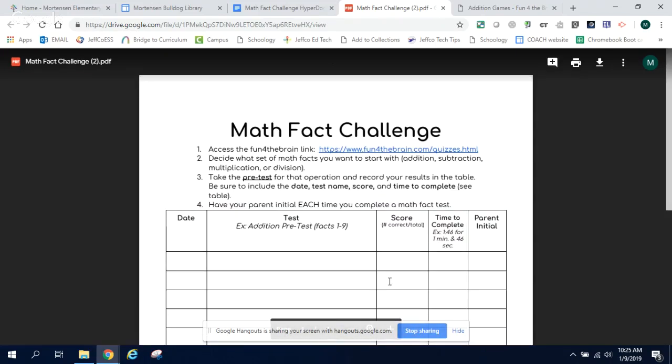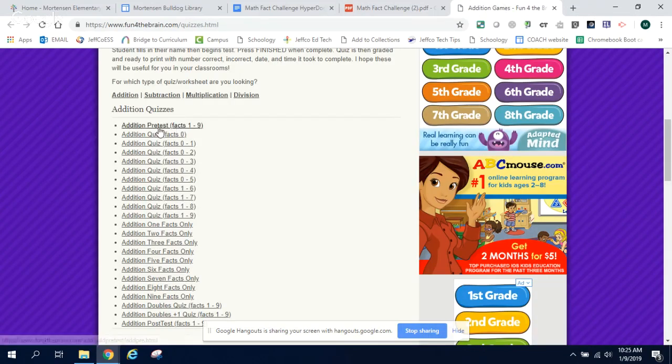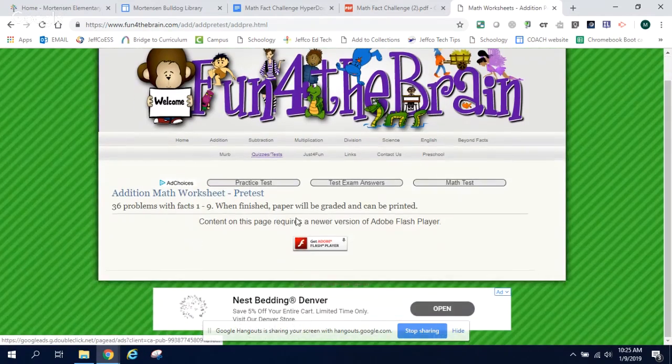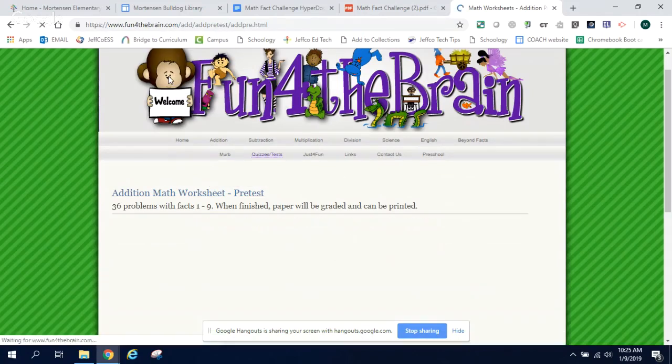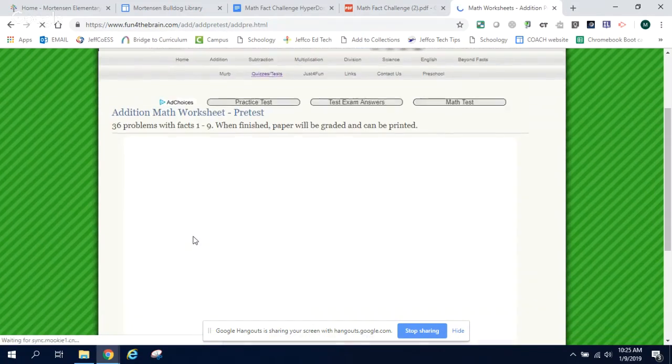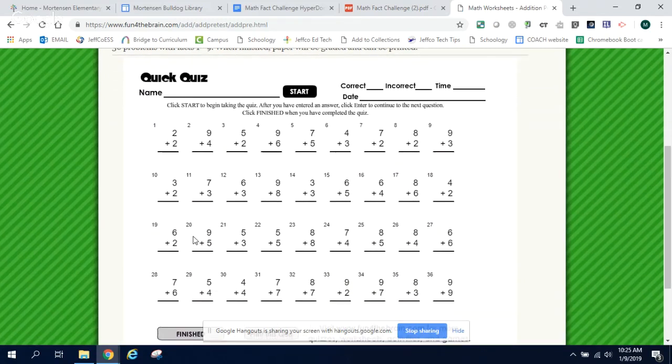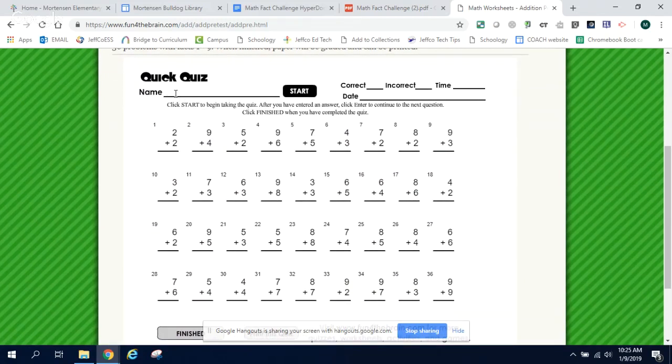So once you've decided from Fun for the Brain which pretest you are going to do, let's say I decide I'm going to do the addition pretest. You click on it. You can allow Adobe if that pops up on yours. And your quick quiz will pop up. So I'm going to type in my name and everything else will get filled out.